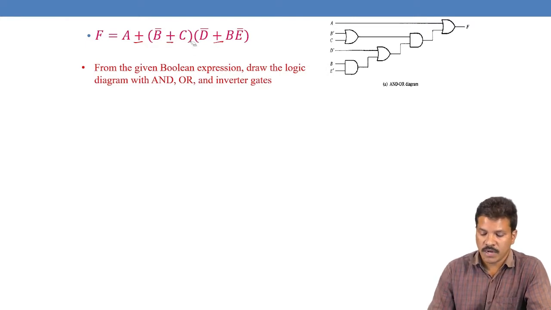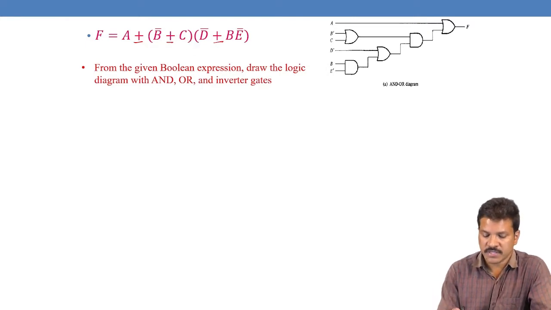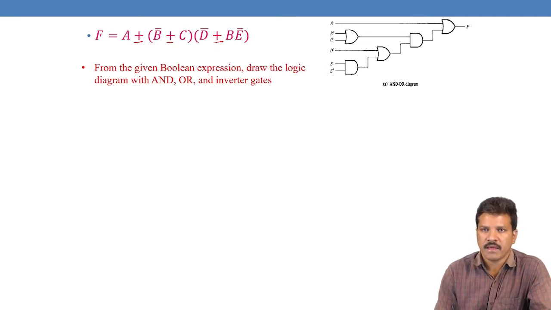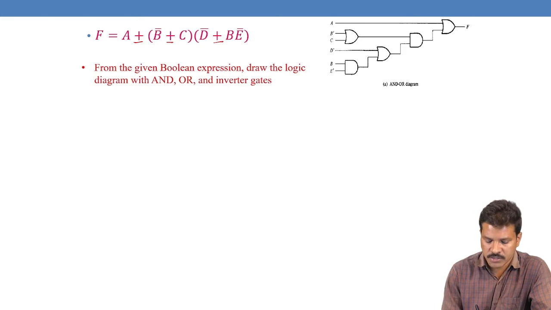So by drawing this one, let us see first here. Take this one term, each term, D bar plus E bar. In the D bar plus E bar, we have an E bar, nothing but one of the AND gate, and then add with D bar. D bar is the complemented variable and E bar is the complemented variable here. So in this case, we can take the first AND gate, draw this AND gate.